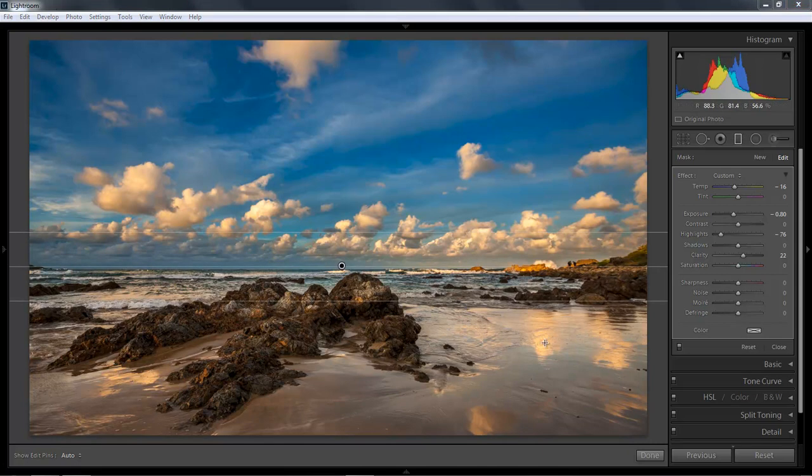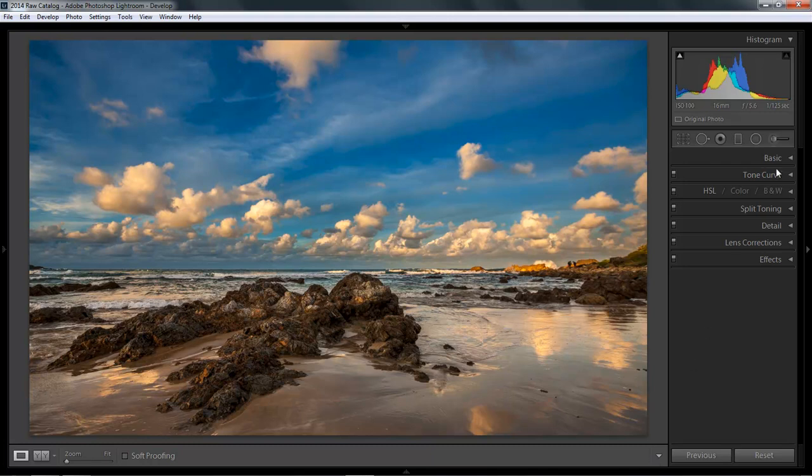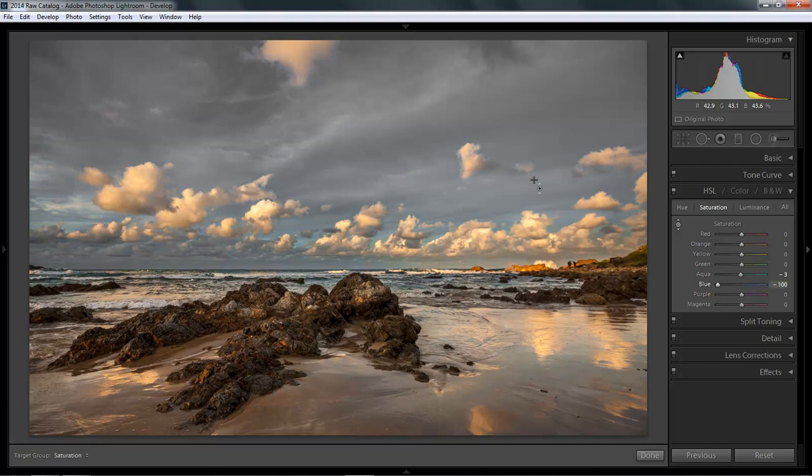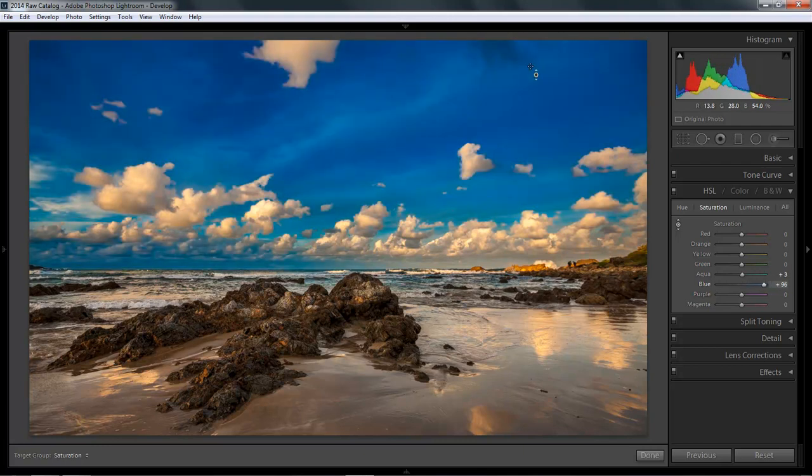Now I want to check to make sure I can do that, so I'm going to hit the Done button down below. I'm going to go to my Hue, Saturation and Luminance slider. Just a quick check to make sure the Saturation tab is selected, because that's the one I use most often. It stays selected until I change it, but a quick look, and I'll use the Targeted Adjustment tool. So I can go into the sky, I can click and drag, and I can take the colour off, or I can put lots more back in.